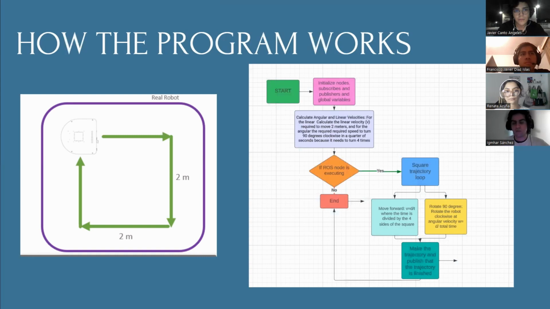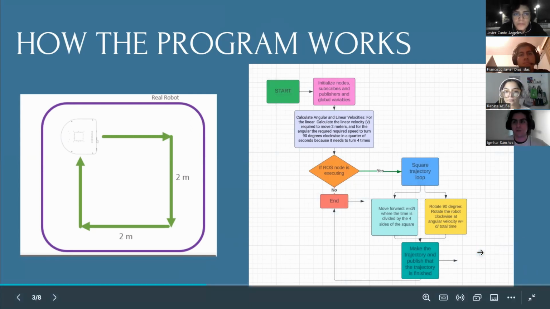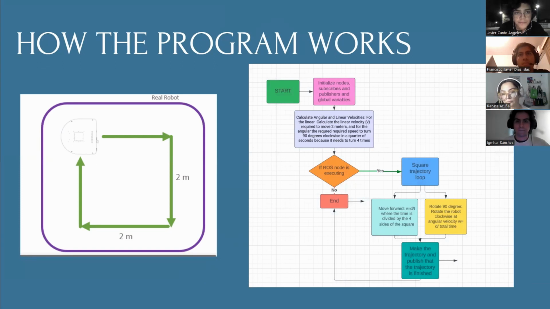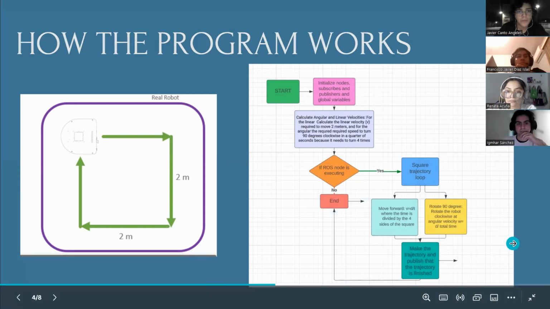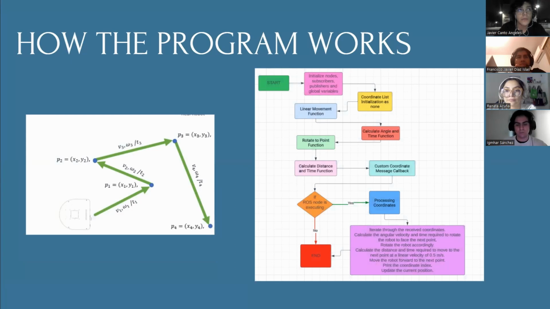What we've done with this code was to put in a terminal input, like a set point, the required time to make the whole trajectory. So time is our set point, and then we make all the calculations of velocity to follow this time. Now that we have calculated all the velocities, we initialize our ROS node, and while it is running, the square trajectory begins, with two formulas: move forward, which is the linear velocity, and the turn 90 degrees velocity. We made it 50% of the time to move forward and 50% of the time to turn 90 degrees. Then the node makes the trajectory, publishes that the trajectory is finished, and the node ends.